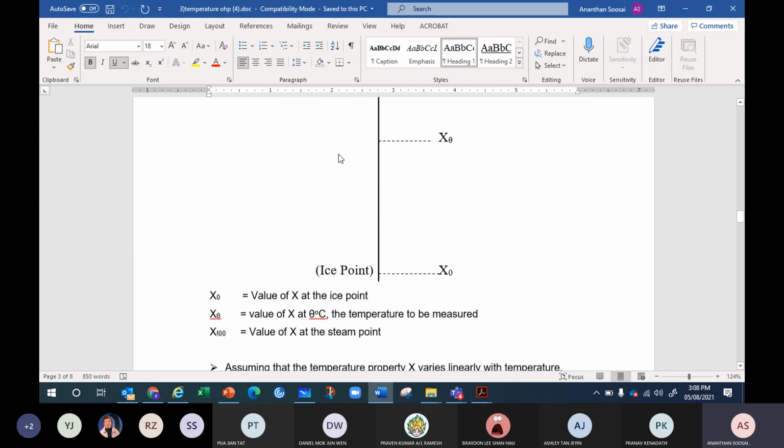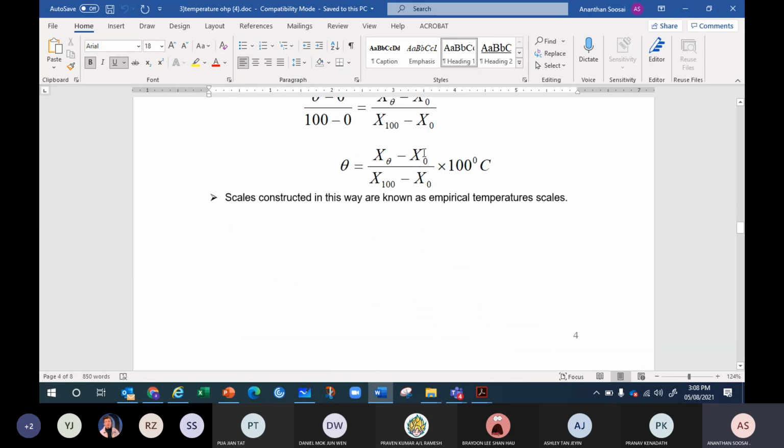Okay, so we're done here. Then with this, the equation. The equation is only correct because we are making an assumption. This is the equation we use to calculate the temperature between 0 to 100. So any temperature we obtain, indirectly we are assuming that it changes linearly. Only linear. This formula assumes that the thermometric property changes linearly.